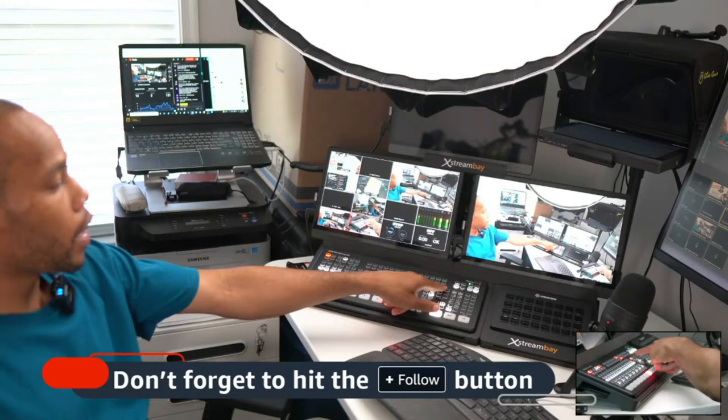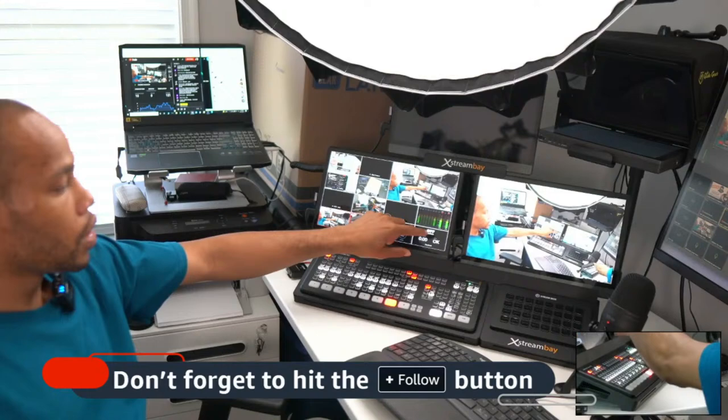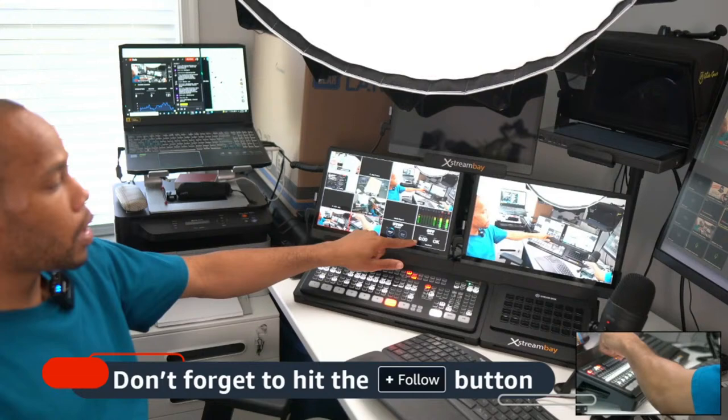I don't ever use my macros to do different setups. A lot of transition effects. Being able to send a program feed. So I can send this feed to one display, which you see here. So I can see all my previews here, and I can see my actual live input on that monitor right there. So that's the function of having two outputs that I really like. So I know what's going on the output, and I can monitor everything here. My audio levels, I can monitor my recordings. I could monitor if I was recording, and then obviously all the camera shots I can record as well.